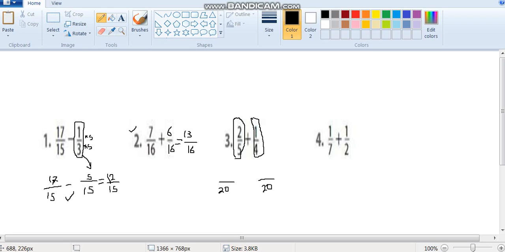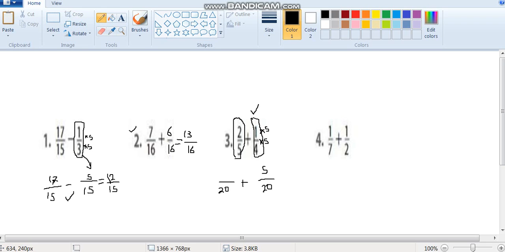So I will change this into something over 20, and I will change this into something over 20. This will be what over 20? I think 4 times 5 will be 20. So I have to multiply the 1 times 5. So here in this fraction, you multiply by 5 up and 5 down. That's what I called before a cheat. You can cheat from the other side. When I multiply, it will be 5 over 20. Now we are changing the form of the fractions. Now we finished the first part of the fraction.